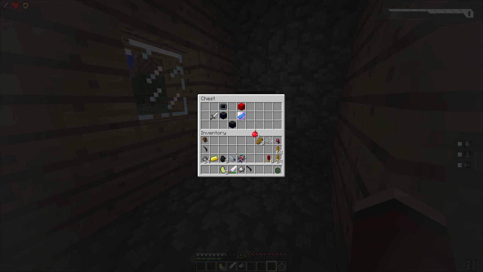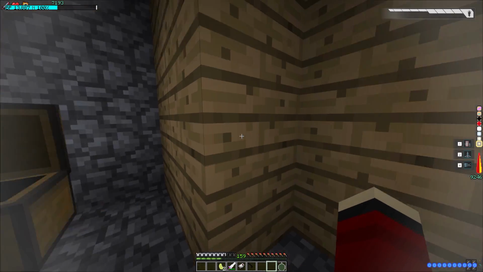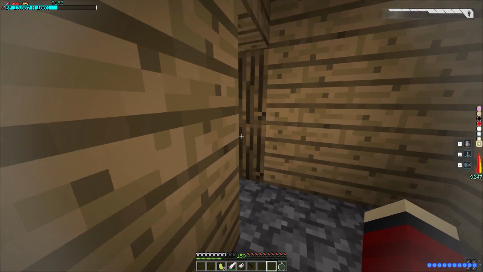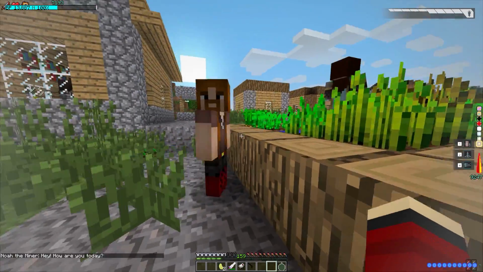I'm gonna take your food though, because I need that sword. I'm gonna take that too. Sorry. Oh, you know what? I'm gonna take this too. Take both of these. Don't mind me. Anyways, let me get to know the locals.